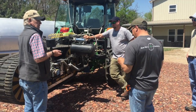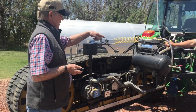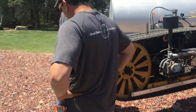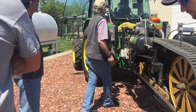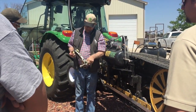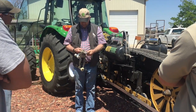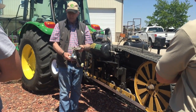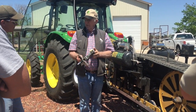How does it handle rocky ground? What if there's a rock right below where that probe is getting ready to go? Well, that's one of the things about this high pressure air. Let's walk around to this side. With this probe, this top set of tires controls whether the probe is in or out or in between. And the second set of tires is this one. Both of these are in separate tracks. This probe is actually bolted, as you see right here, to the belt. So this controls the attitude, or the angle of the probe, and this set of wheels controls the in and out of the probe.